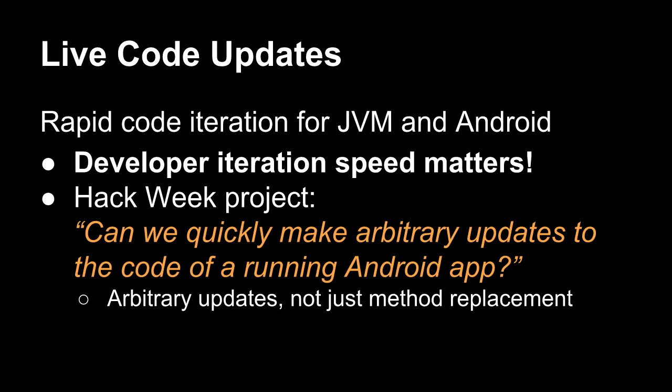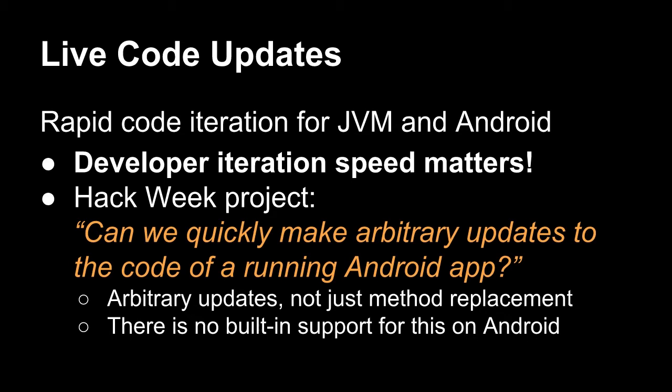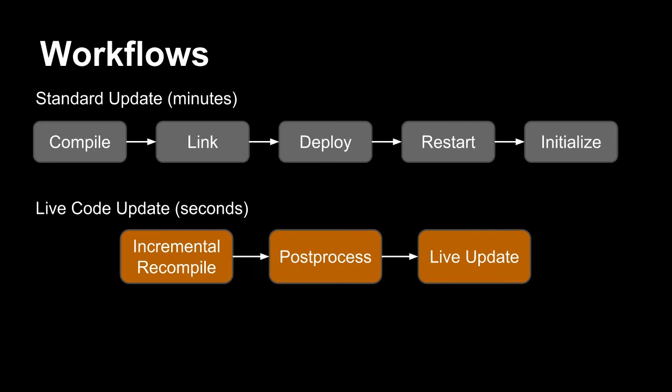An important thing is that we do arbitrary updates to programs. It's not just method replacement like you can do on the JVM. You can restructure your classes, change the class hierarchy, add new fields, remove methods, whatever. Within reason, of course, because if it's a completely different program, it doesn't make sense to consider it a live update. And there's no built-in support on Android.